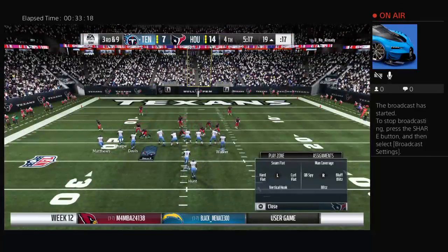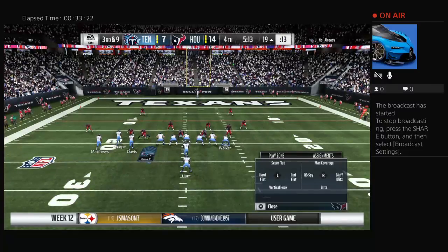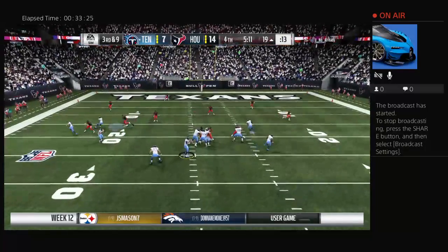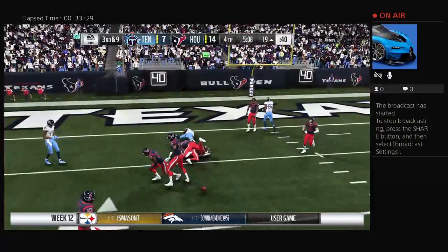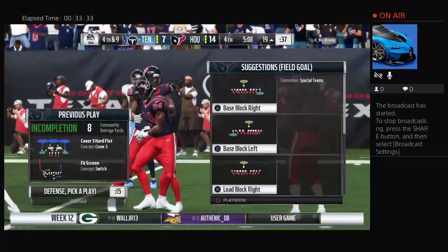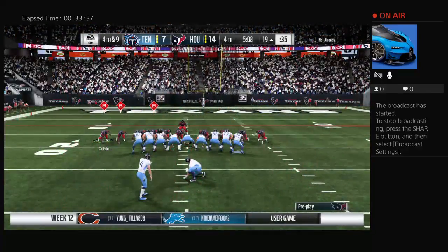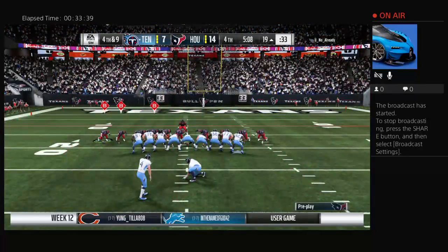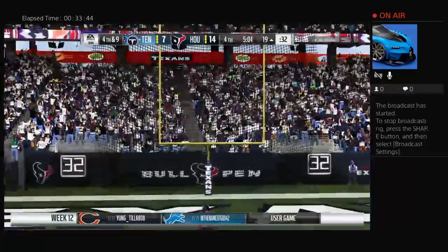The Titans on 3rd down. They've been very good, 5 for 7 thus far. This is 3rd and 9. To throw is Mariota. And he couldn't hang on to it through the contact. Incomplete. That's a good job there creating the contact to force the incompletion. And now, since it's 4th down, that should set up a field goal situation. And a nice sigh of relief defensively to be able to hold them to 3.